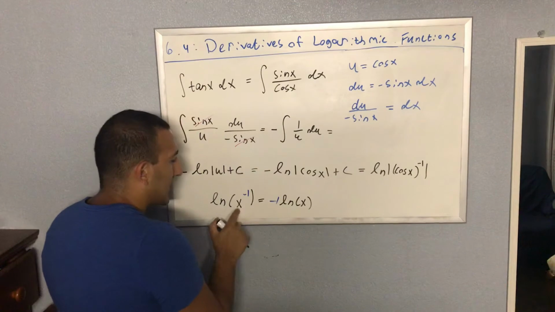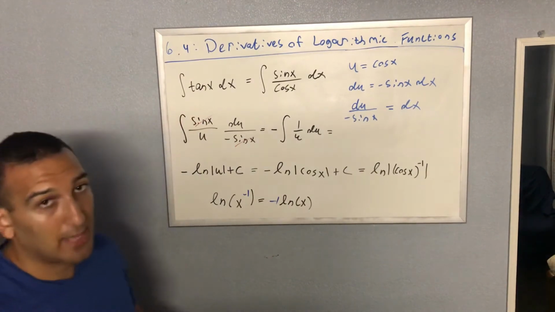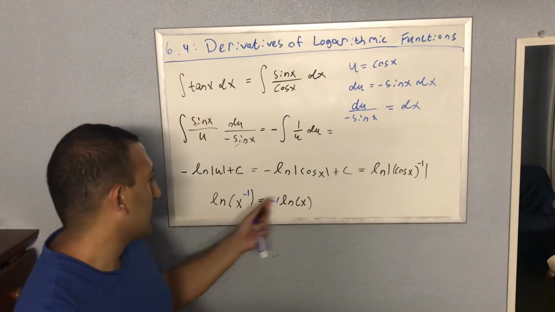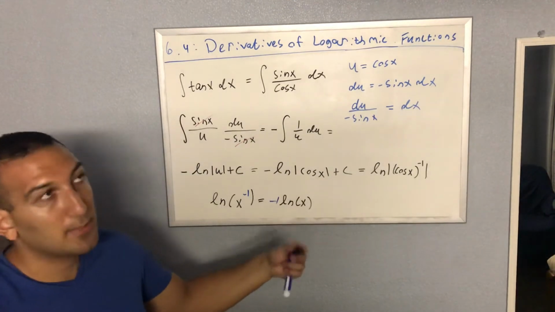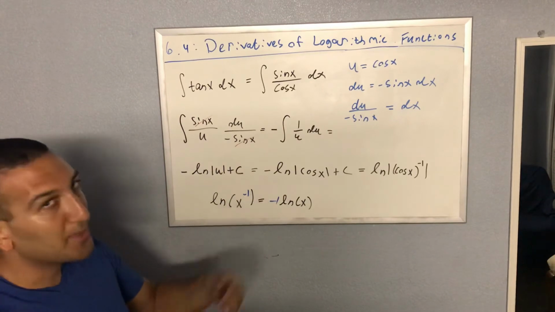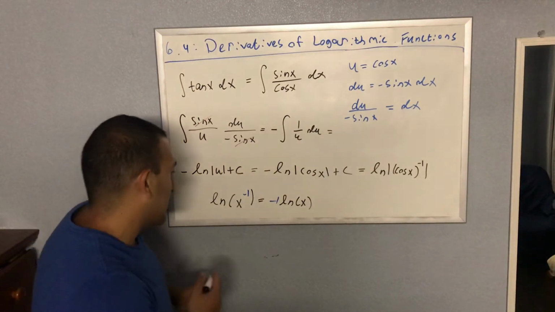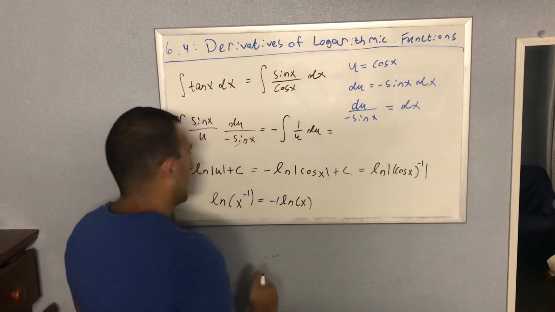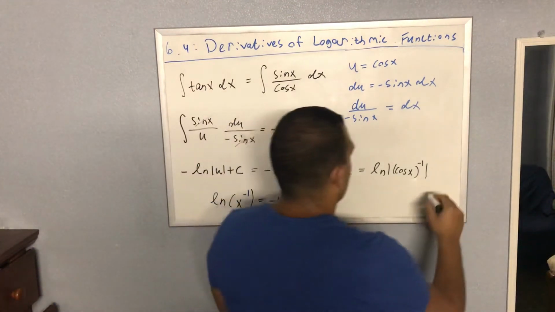So again, x in math just means something, any expression. In this case, it turned out to be cosine x. It could be m squared over 14 plus 9 plus a taco. You know, it could be anything. It just happened to be cosine x in this case. And then the plus c here.